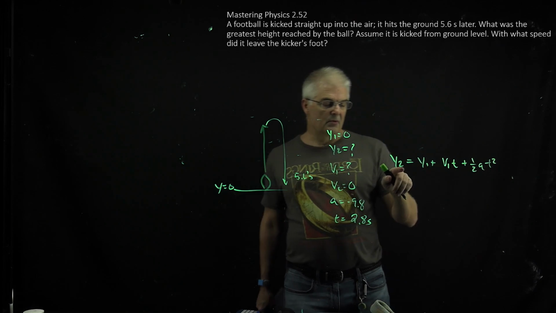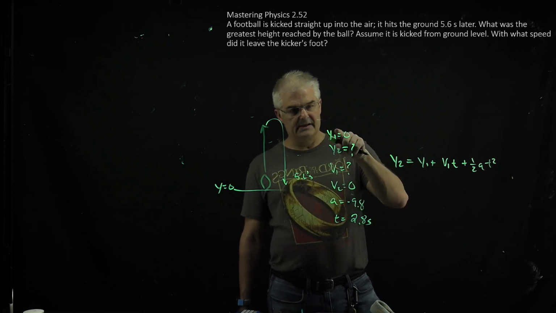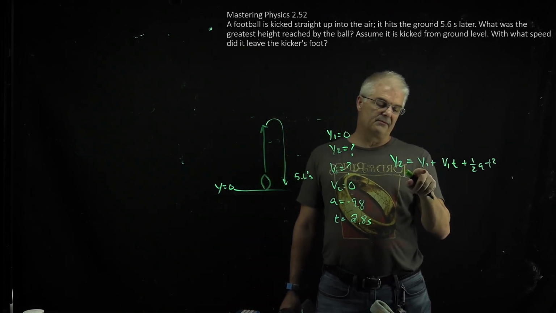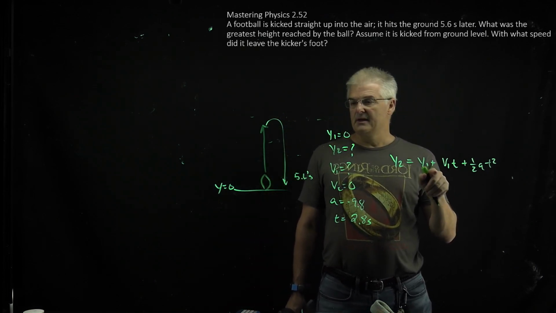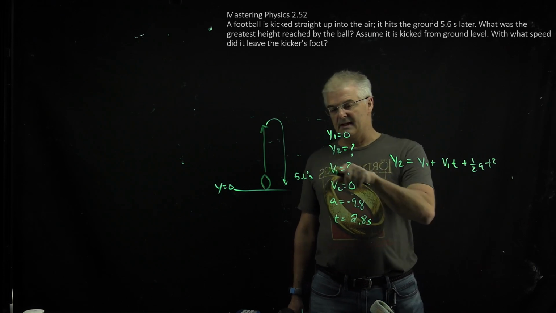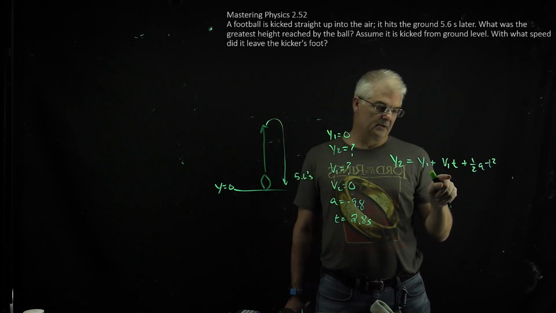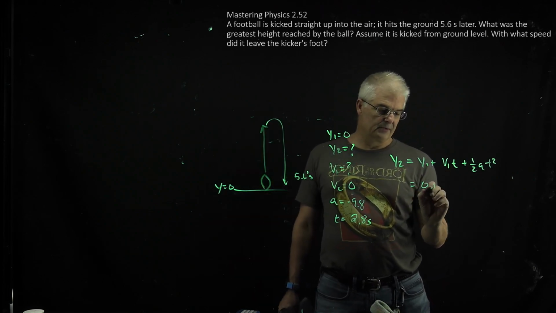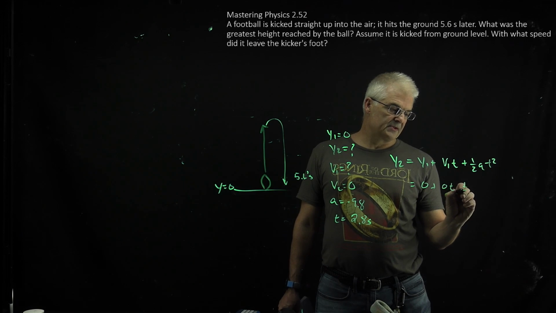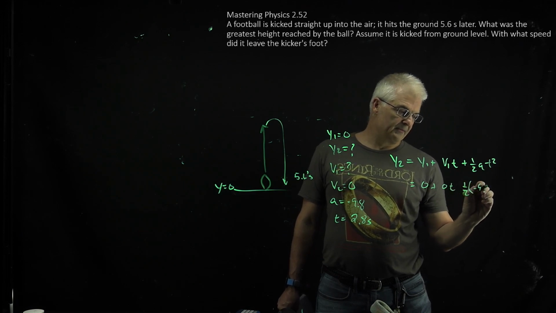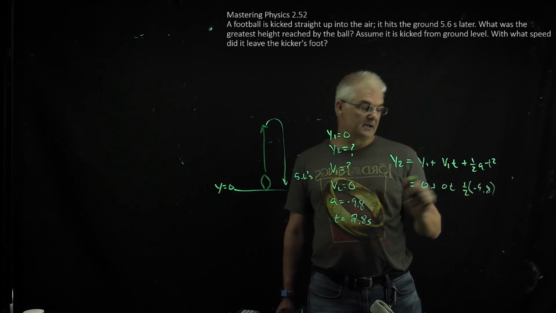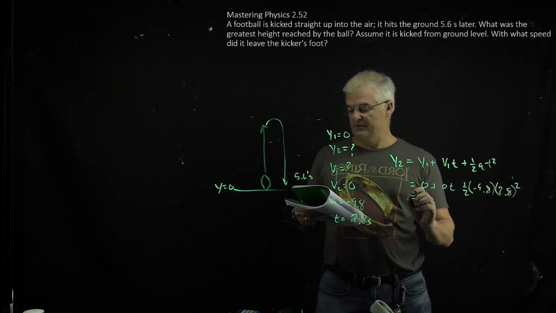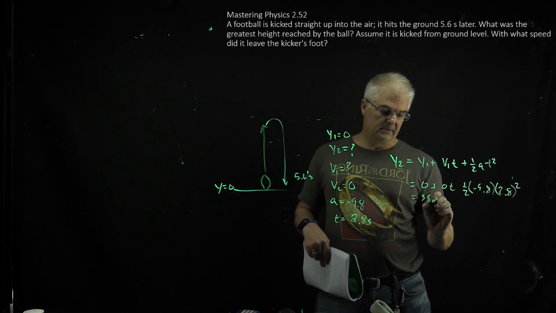So actually, what we're going to say is because the height is as if you just dropped it from this great height. So when you dropped it from that great height, the velocity at the top right here is 0. So this becomes sort of the 1 right here. So this equals 0 plus 0t plus 1/2 times negative 9.8 times half our time, 2.8, squared. And that comes out to 38 meters.